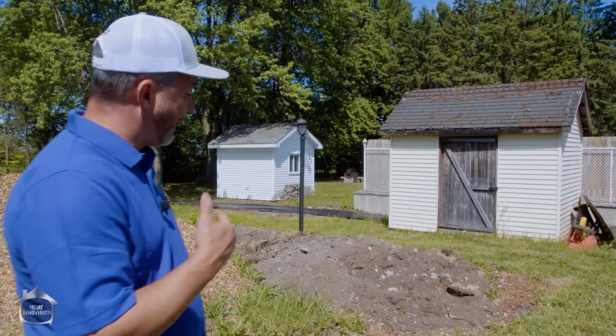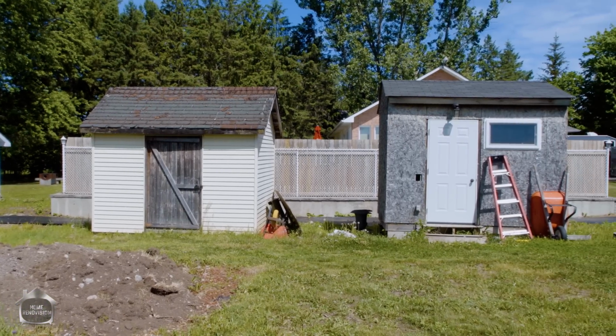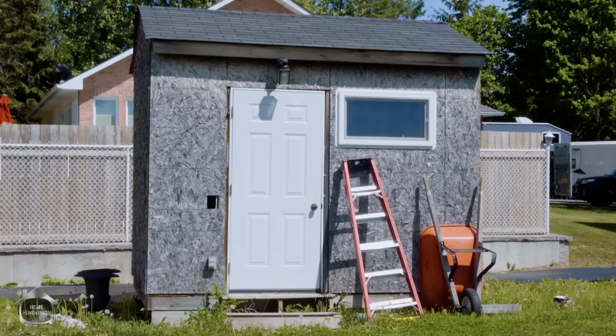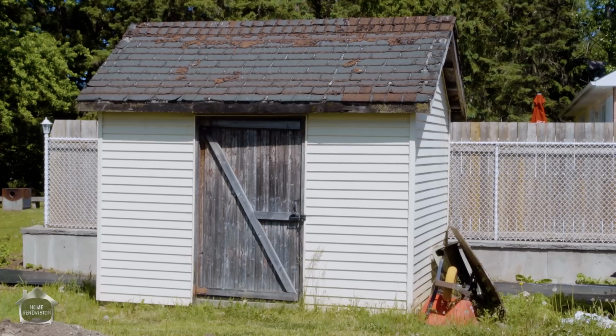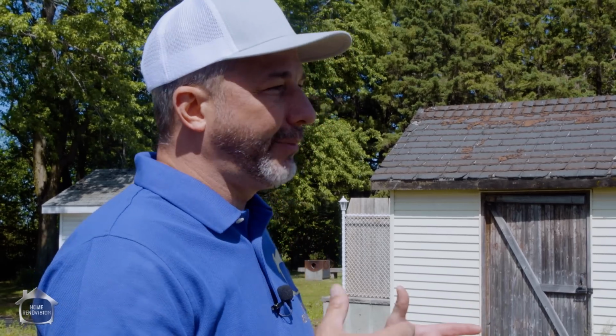So you can see that we have a couple of sheds on the property and their lifespan has kind of expired. What we're going to do based on all the feedback we got from our shed series is we're going to actually build another shed, only we're going to do it a lot bigger. And we're going to make all the modifications needed for people that need a shed that they want to work in, right? So this will be a modest size. It'll probably be something like a 10 by 12, right?